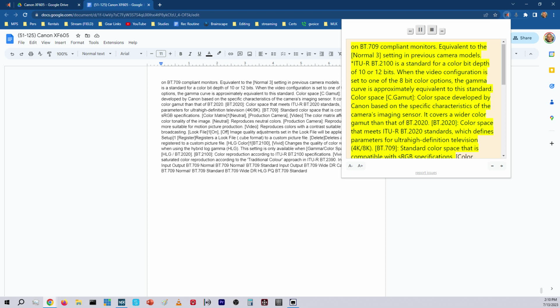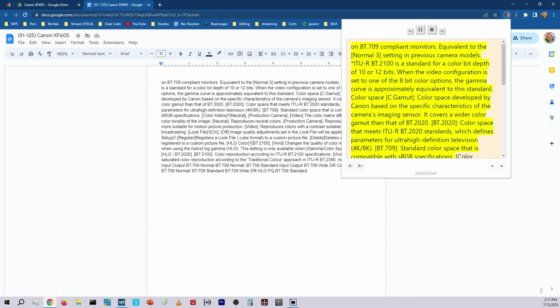When the video configuration is set to one of the 8-bit color options, the gamma curve is approximately equivalent to this standard. Color space. C.Gamut: color space developed by Canon based on the specific characteristics of the camera's imaging sensor. It covers a wider color gamut than that of BT.2020. BT.2020: color space that meets ITU-R BT.2020 standards, which defines parameters for ultra-high definition television, 4K/8K.